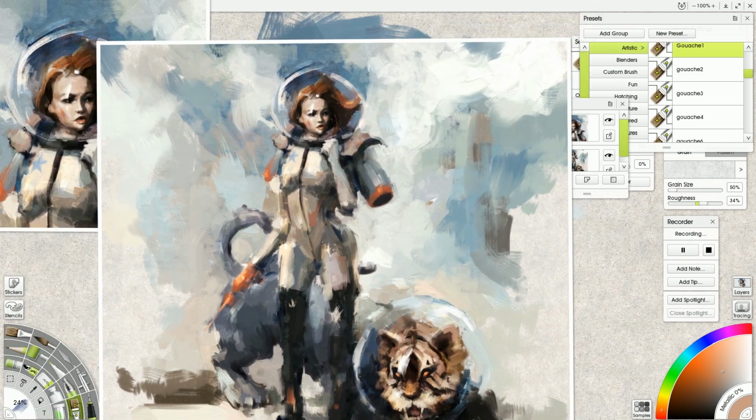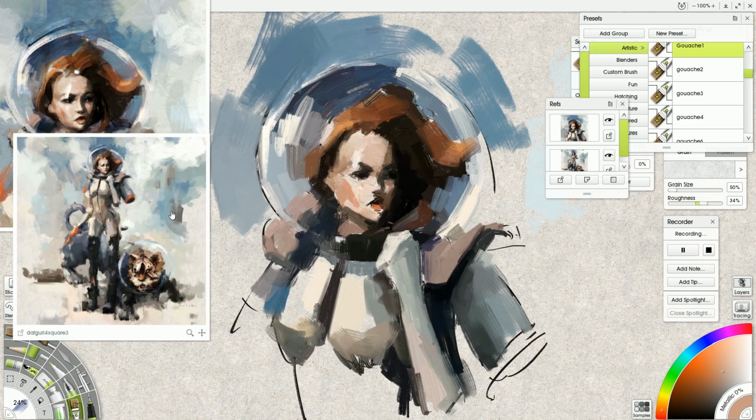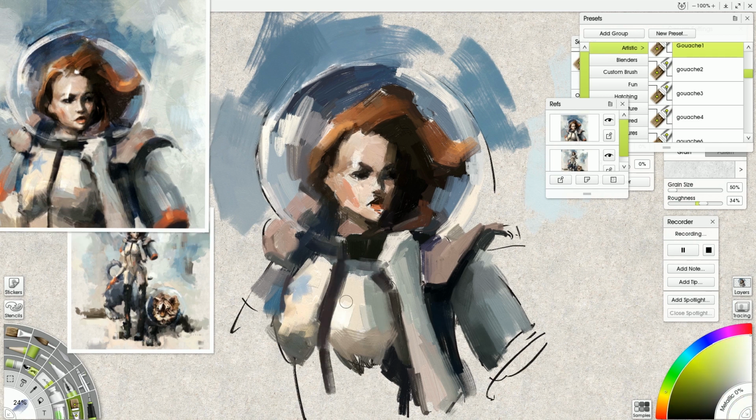You could give an art director that and they could run with it, but it has a real unique feel. I think if you're looking for something a little bit off the beaten path, so much concept art looks really similar. Everybody's using the same tools and the same brushes, and there's nothing wrong with that because it all looks so dang good, right? But if you do want to try something a little different, you want to play with some tools that are going to give you a different effect, I felt like ArtRage was really lighting a new path for me, and I had a blast with it.